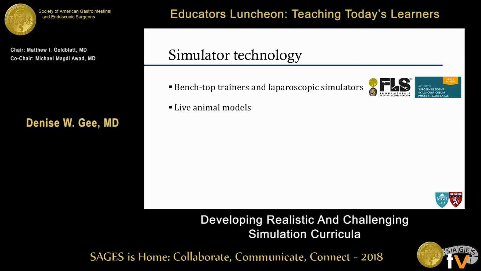Next, you have live animal models, which actually are a great model. They're much more high fidelity. If you're using live animals, you have to deal with the issue of bleeding, which makes the whole situation more real. And oftentimes, you're working with a group of people on that one animal, so there are teamwork skills that you can practice. And this is the model for the American College of Surgeons ADAM course.